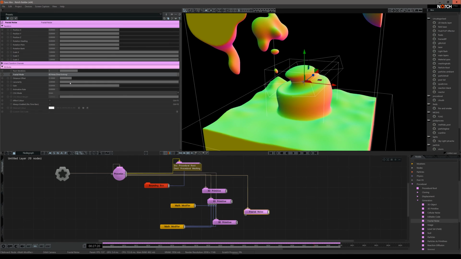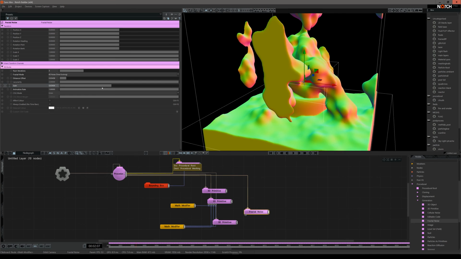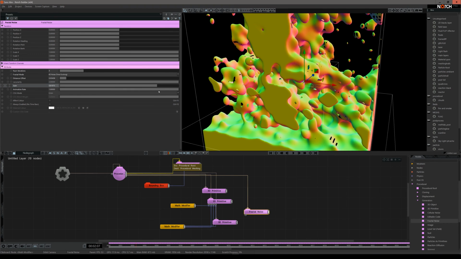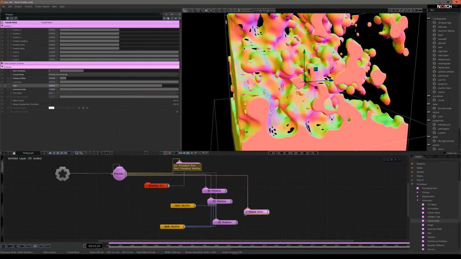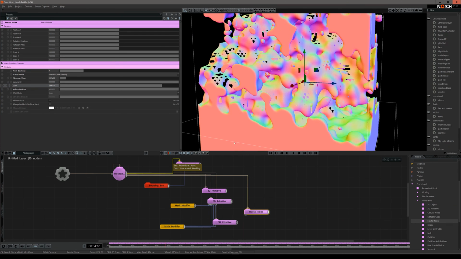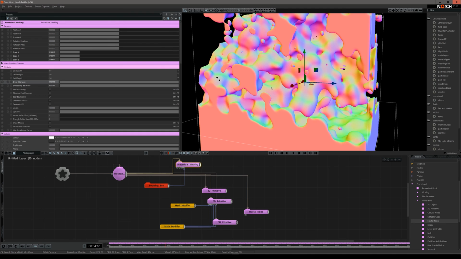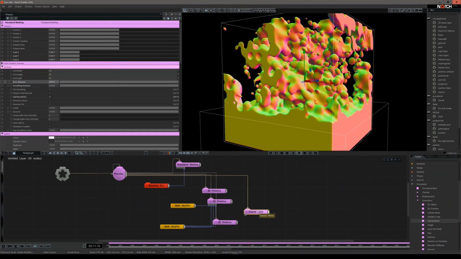Let's look at changing the fractal noise node from 3D fast noise to 4D noise. If we increase the gain on the mesh, more mesh detail will fill the area inside the bounding box. As we increase the gain, small artifacts will appear as holes all over the mesh. In order to correct this, we need to increase the error tolerance on the procedural meshing node. Select the node, go up to error tolerance, and then move that up and down, and you'll see that the errors disappear on the mesh.